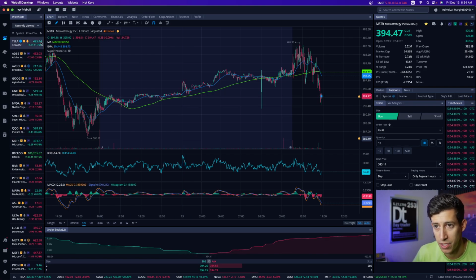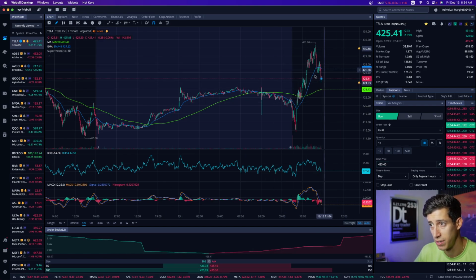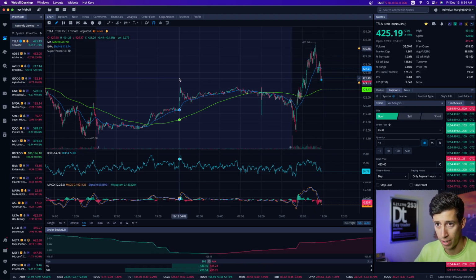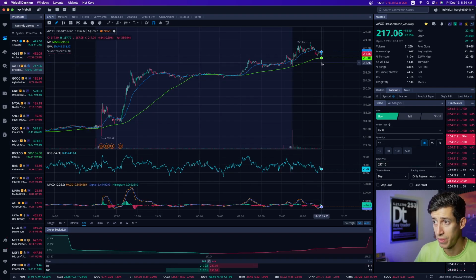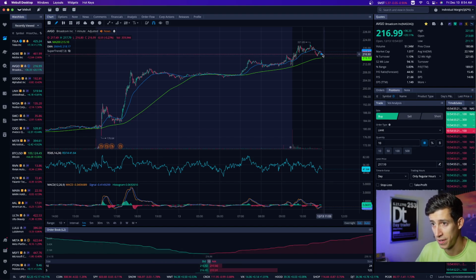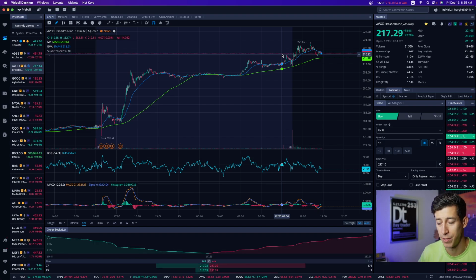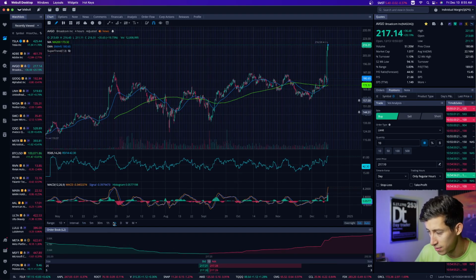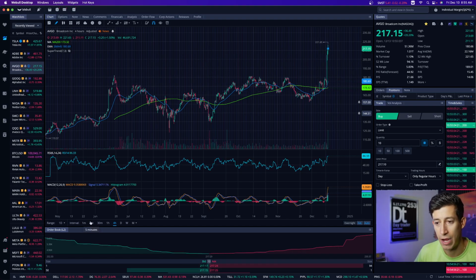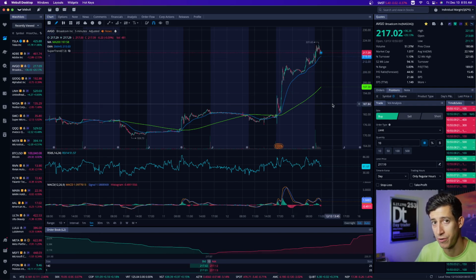Other than that, the ones on my radar today are Tesla, for it retracing and becoming super overbought as it hit new all-time highs. Pretty decent pullback potential. The other one that's quite interesting is AVGO. It just hit a $1 trillion market cap. It gapped up 20%. This is a $1 trillion company. It's incredibly bullish. This is not something that's meant for everyone, but because of how much it gapped up, it's now on my radar to potentially short if we have confirmation of a breakdown pattern, which we do not have yet.